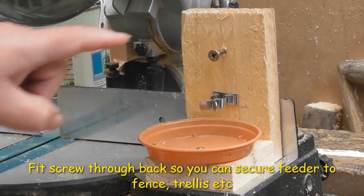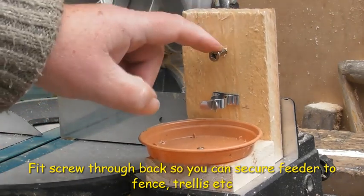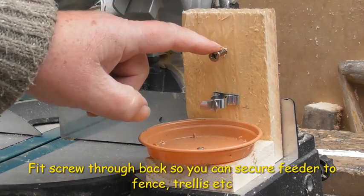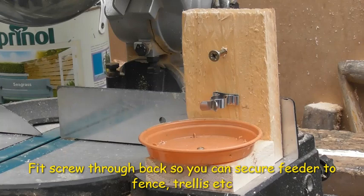So there we are, I've drilled a hole into the back here of this backing plate, and then we can screw that onto a tree, trellis or whatever. And yeah, job's a good one. So we just need to fill the bottle up with some bird food, and then we'll be ready to place that.